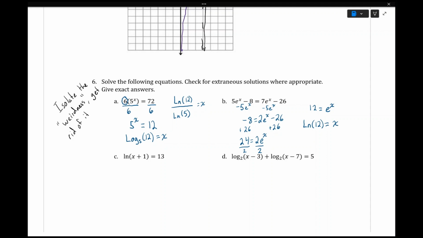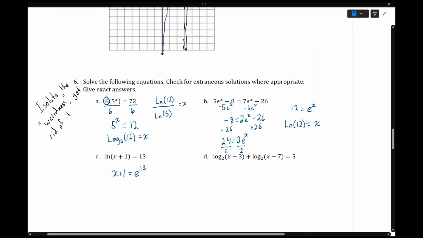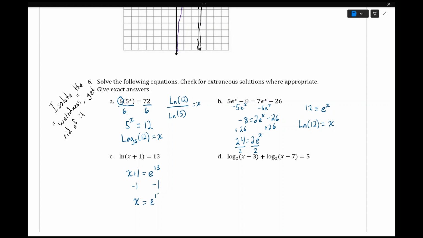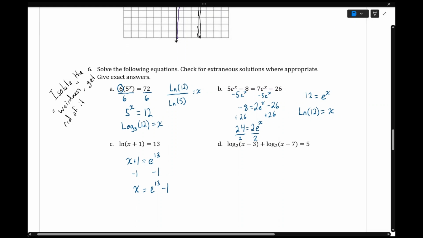Now we're going to do the same thing with the logarithm. This is ln, and so to switch it to its exponential form, I need to take the input and have it be the output of an exponential of the proper base, which is e, because it's a natural logarithm. Now you may wonder, why do we talk about natural logarithms so much? Calculus. They're used all the time in calculus because they have some really nice properties. So now I'll subtract 1 from both sides. I need to get x equals e to the 13th minus 1. And that's our answer. So let's make it harder.